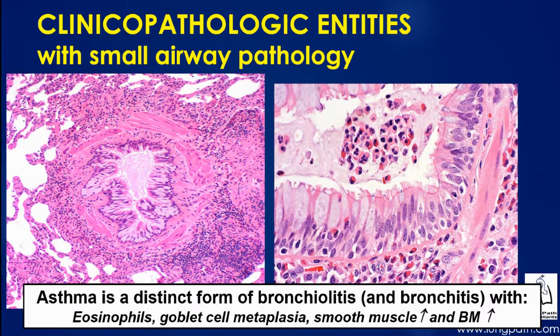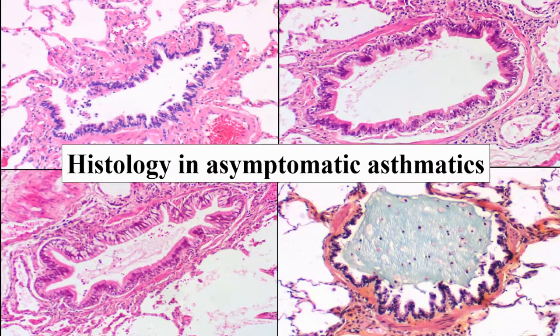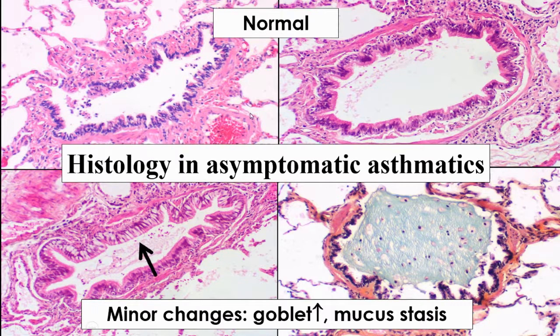Yours truly has post-flu asthma every now and then when I get a case of the flu, but you may not have a history of asthma in a biopsy that you look at. Patients that have mild asthma are often asymptomatic in between episodes, so it's no surprise that sometimes you see normal airways in patients that have well-documented asthma. Sometimes you see mild changes such as a little goblet cell metaplasia or a little bit of mucostasis in a patient who's otherwise relatively well with their asthma.